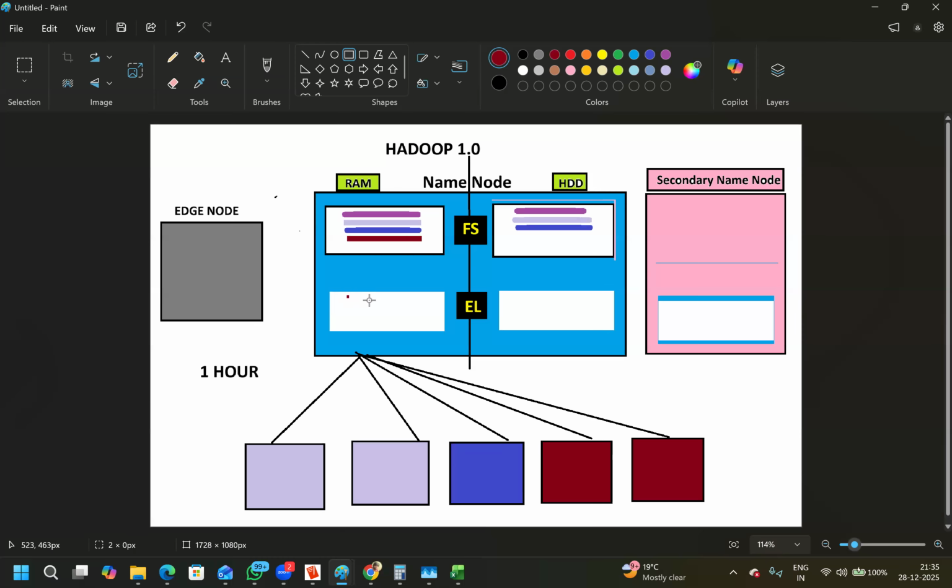It will be written the same in the edit log, and the edit log will be saved and will come to the hard disk, correct? Then again 1 hour passed.